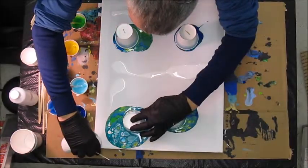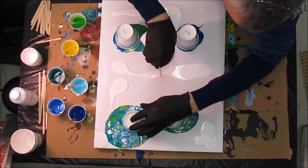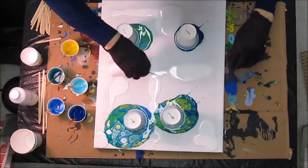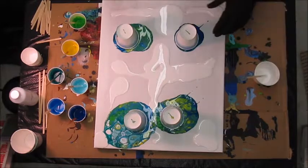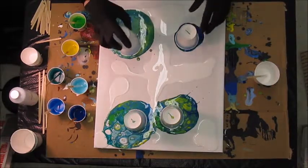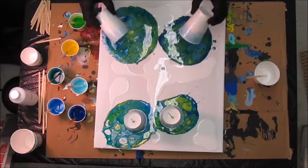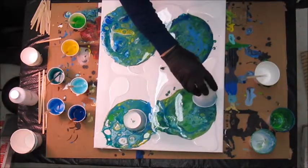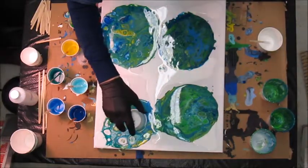You'll notice I already painted the edges of the canvas — the paint seems to flow a little bit better when you do that. I'm going to try to get between these cups before they merge. Lots of white in the middle. We're going to see how it goes and rock and roll. Here comes the mess. It's quiet in here because I'm scared to death about what's going to happen. And away we go.